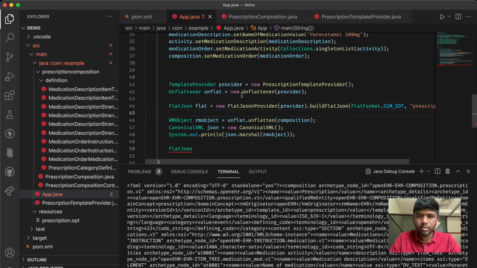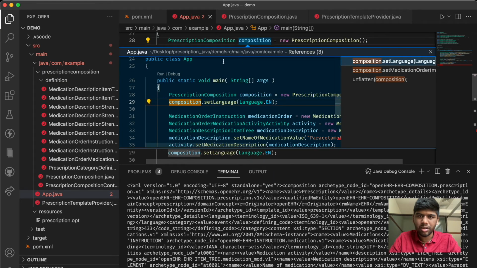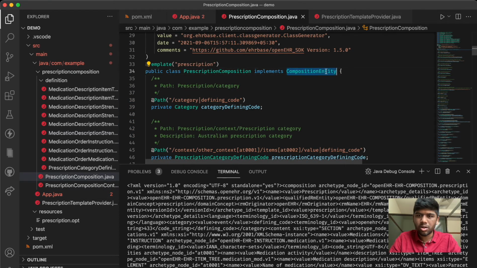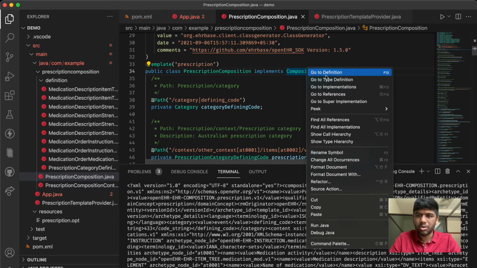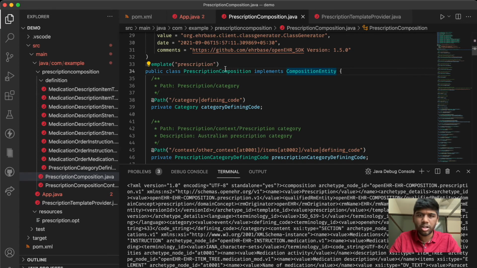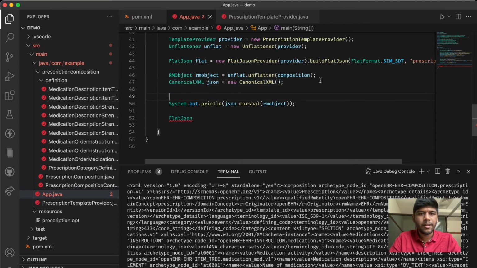So let's see. This is a composition. I hope we can directly. Does this implement the composition class? Composition entity, which I don't think is the same as the composition class. It's a locatable. Okay, I'm not sure if I can pass this in directly, so let's just try it out.